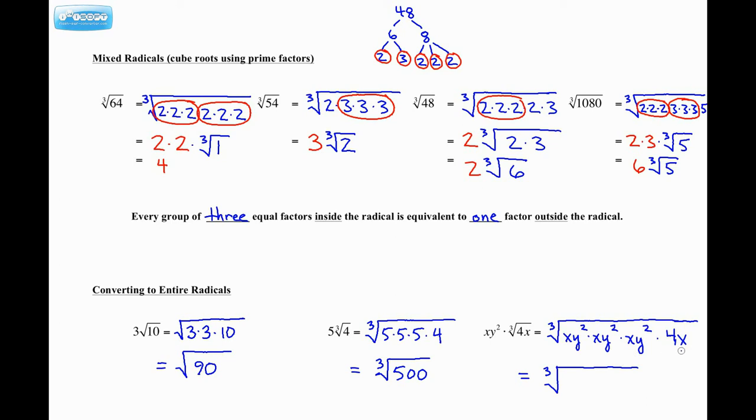So by convention, when we're multiplying a mixture of variables and numbers, we always put the numbers first. Well, the only number present is 4, so I put that first. Let's look at all the x's. I have x to the 1 times x to the 1 times x to the 1 times x to the 1. That's 4 of them. So I can write that as x to the power of 4. Let's look at all the y's. Y squared times y squared times y squared. Remember, when you're multiplying powers, you get to add the exponents. So this becomes y to the power of 6. Okay? So again, same principle. It's not that hard.